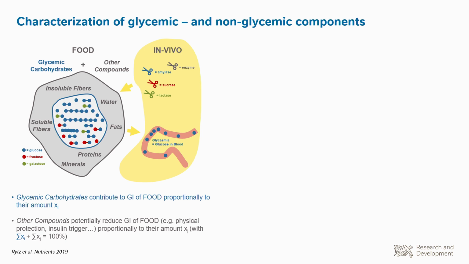So here, this is the nutrition science part, and without going too much into the details, glycemic index or glycemic load is really reflected by 2 types of nutritional components. The carbohydrate component that will contribute to the glycemic index, which is schematized here in the middle. These are all the carbohydrate sugars. We can have mono-, disaccharides, starch. And then there are all the components that would contribute to decrease the glycemic index, which can be the fiber, but also fat and protein, which hinder the access of the glycemic component to the digestive enzymes.